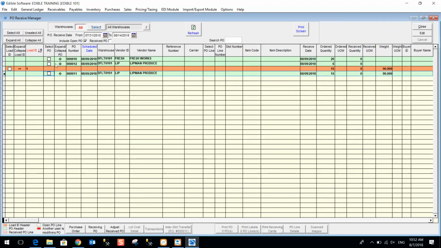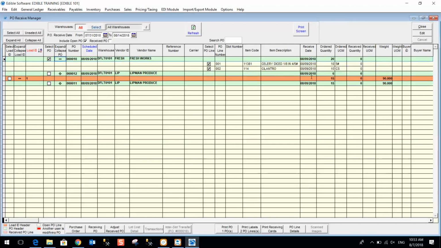Since I was having issues with that one before, I'm going to go ahead and stick to number 10. And let's say I could even receive from this screen. So from here, if I click Edit, I can go ahead and enter in a received quantity for these items.